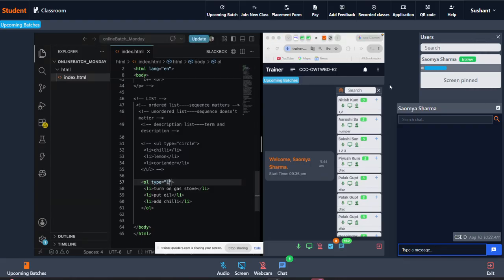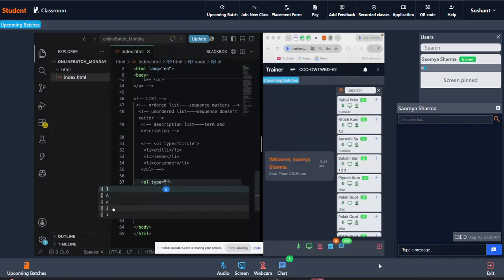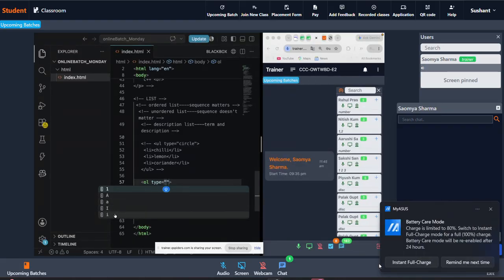We give the value as 1. Do not give it as 2 or 3, something like this. It has a value and the value is either of these. 1 means 1, 2, 3. A means ABC, capital A, small a, 1 for numbers, capital I, small i for Roman. So these are the type values. Only these values you should put.